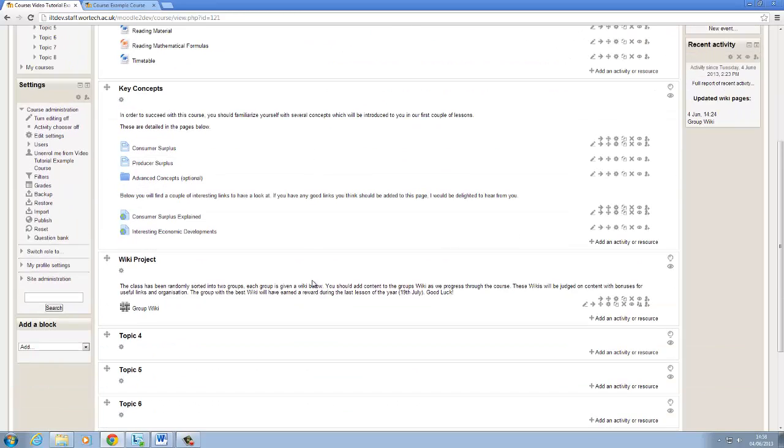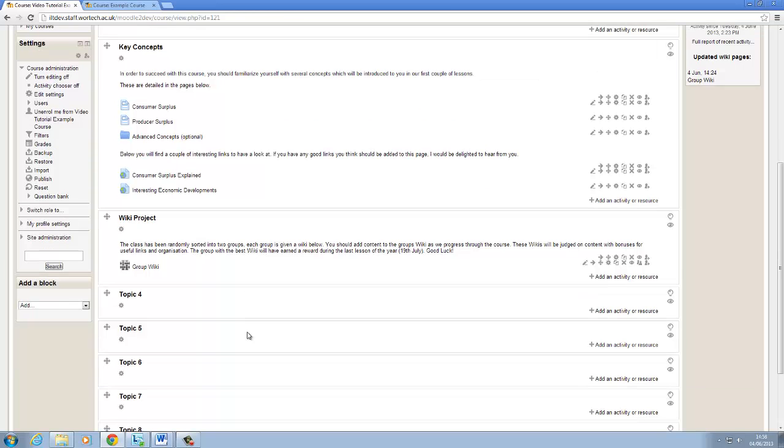So let's get started. The choice activity is quite good for getting student feedback on simple issues. It can also be used to gather a democratic vote if you want to decide on a time of a group meeting or something like that. You could set up one of these choice activities quite easily.